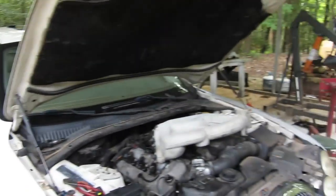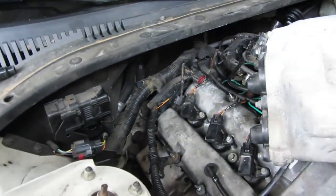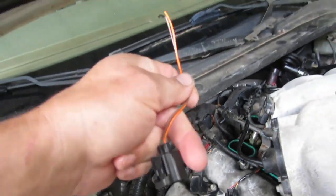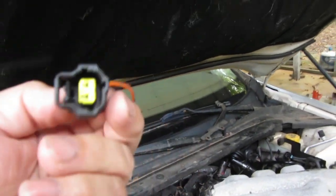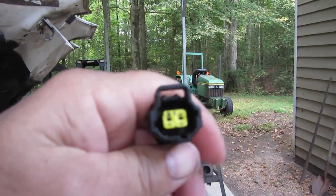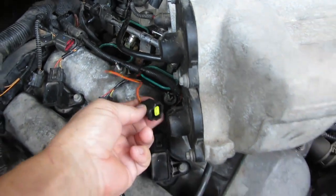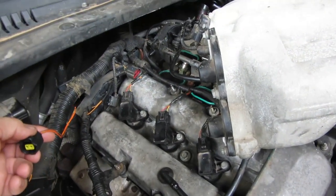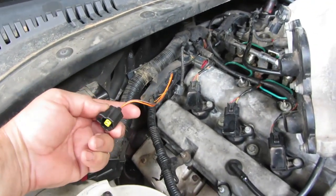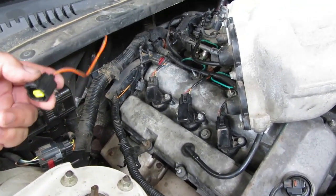Well, it's the next day. We're back on the Jag. So for that connector that I broke off, I got a new one from the junkyard. Got kind of a weird end on it. Yeah, you can see it. Anyway, that gets plugged into the solenoid here, and I'm just going to cut those back, solder the new ones on there, and drop this intake on. We should be good to go.